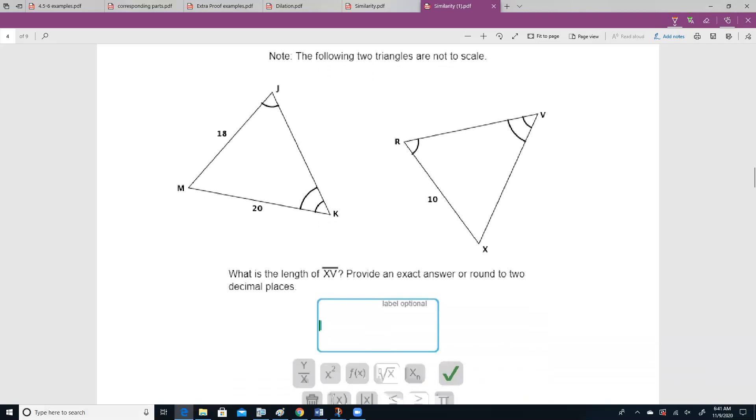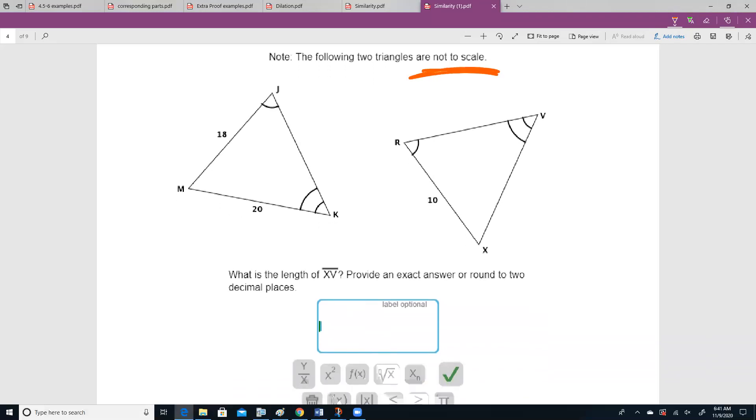Let's go on to actually being given the figures. We are given that these figures are not to scale, which is okay. We don't care exactly what they look like. We just need to know that the angles are the same. I notice I have two swoops here, two swoops. So v is congruent to k. One swoop here, one swoop here. That means that j is congruent to r. One other thing to think about is this last angle. We know that all triangles add up to 180. So if we took away two congruent angles from that 180, then the leftover would be the same in both triangles.